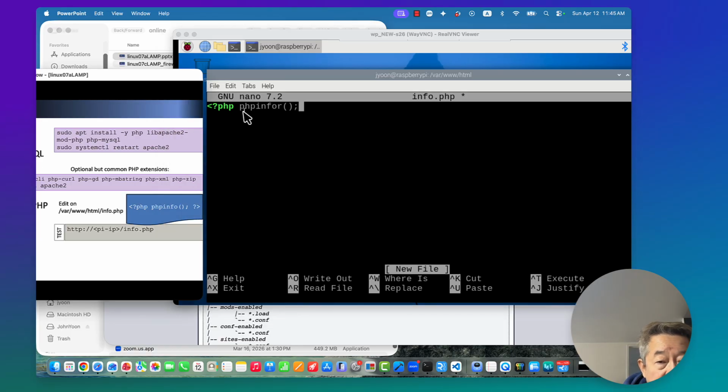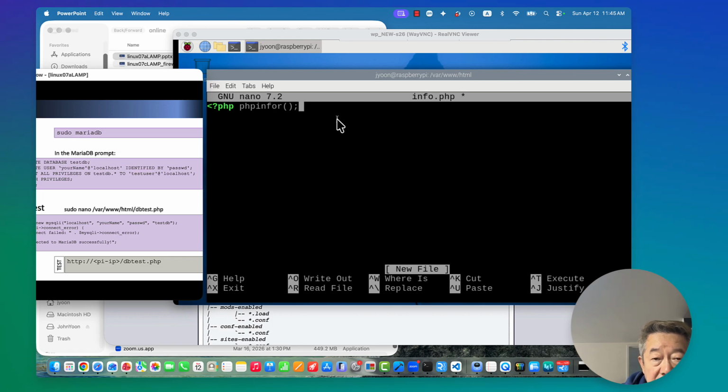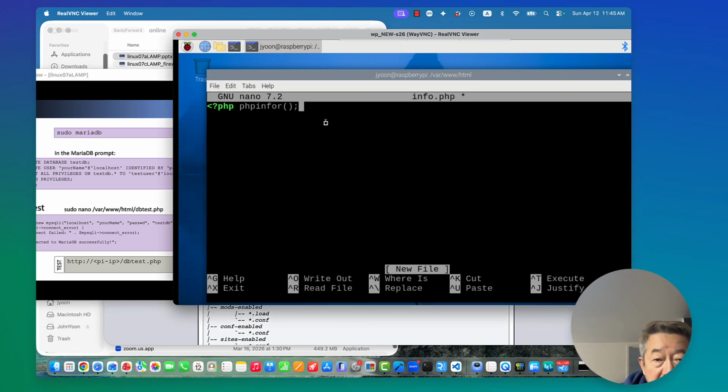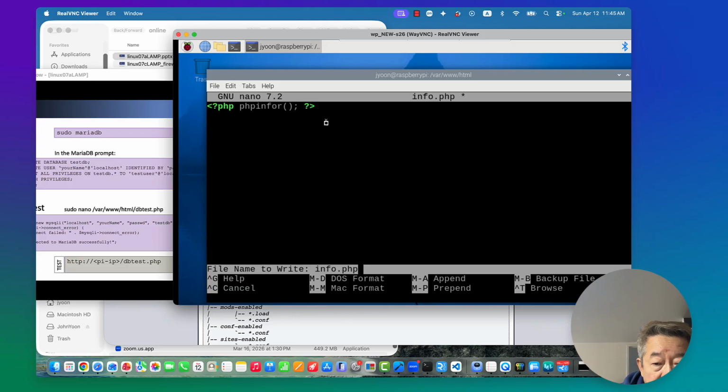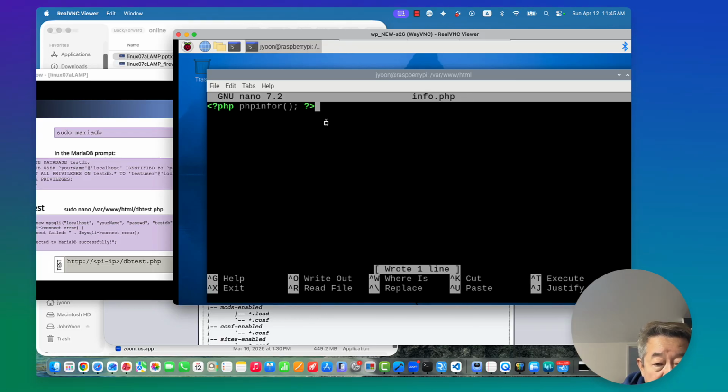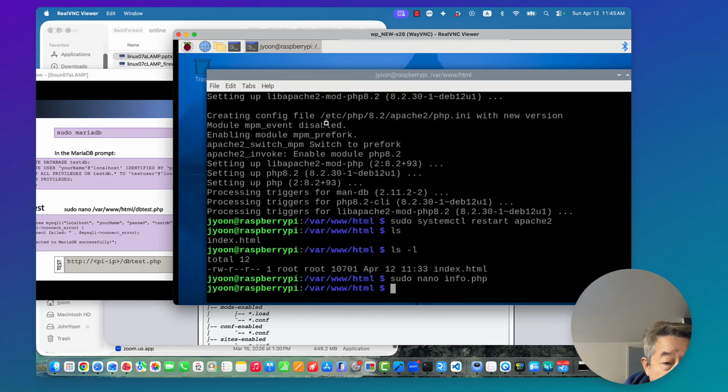Then I close the PHP tag, which is question mark and greater than sign. Control O to write out. Make sure that is the file I want to edit, hit enter, and then exit with Control X.